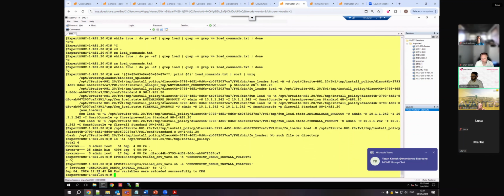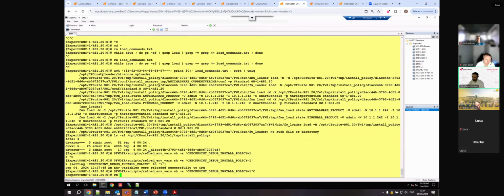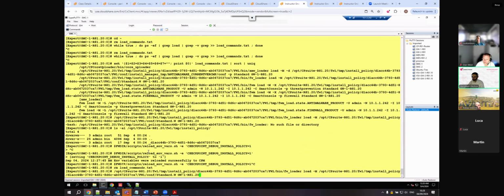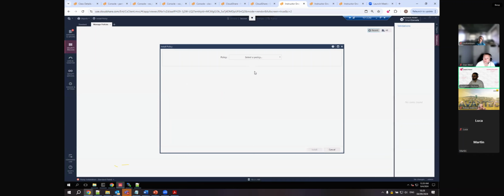Here it is, finished. Okay, so now the files will not be deleted. I will run the load command again. We'll export the second rm load. And actually, it will get me a new one. And install policy again.